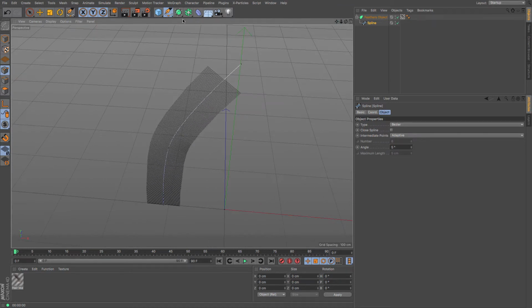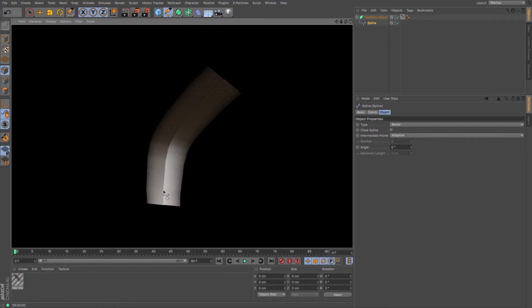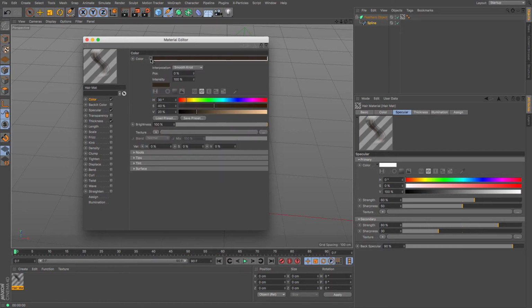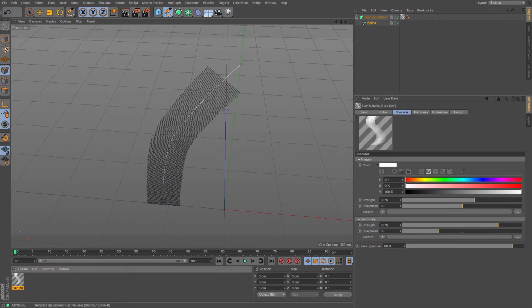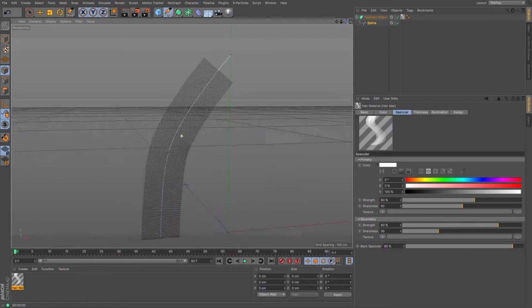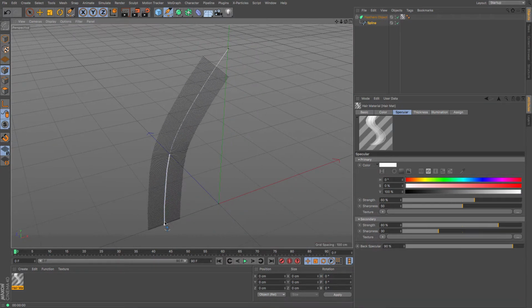Now if I just do a quick render, you can see that it's very brown feather, so I'm just going to change the color really quickly just so it suits my needs a bit better, and I'm just going to change it to white. Okay, there we go, so we've got a nice white feather. Now it didn't apply in the way that I would have expected it to, or you probably expected it to, so I'm just going to adjust it quickly.